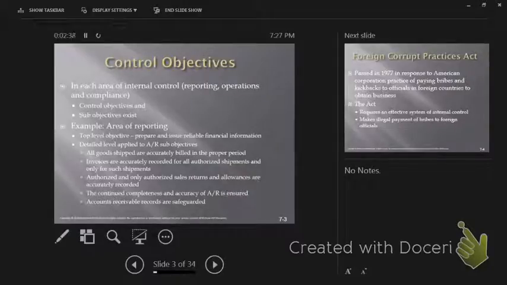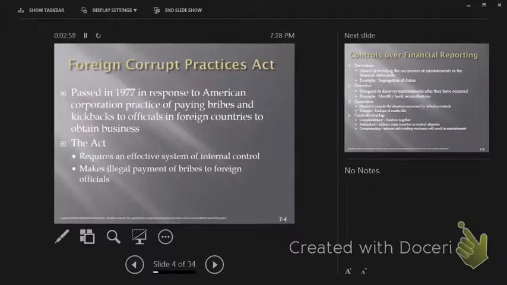Are we looking to see that our invoices are accurately recorded? Which is one of the things I believe I already talked about, how that can be mismatched sometimes if we're not careful with the three-way match. Are authorized sales the only ones being done, or are other sales happening? Are accounts receivable safeguarded? Are we being careful with some of those things? So those are some of the objectives that we're looking at.